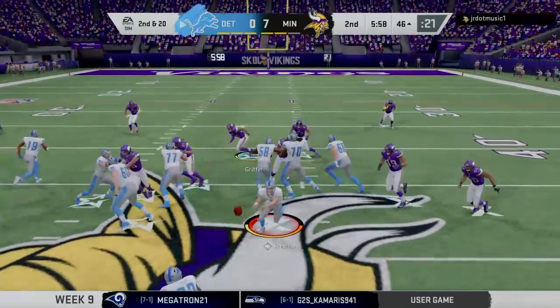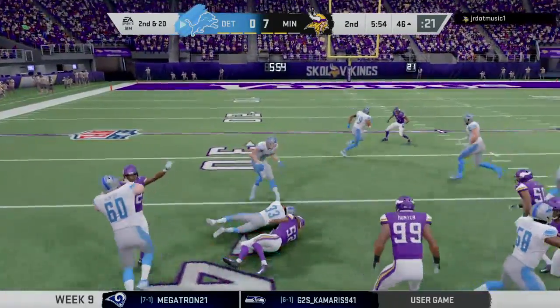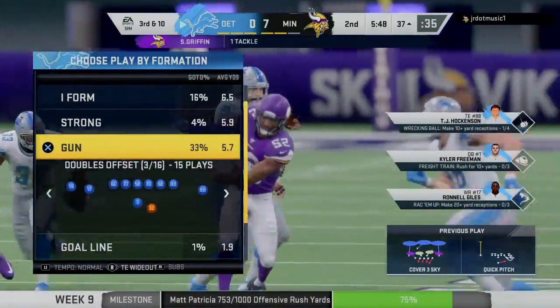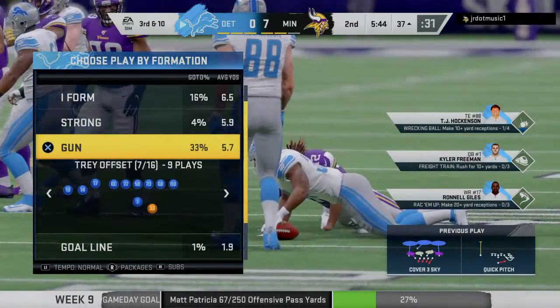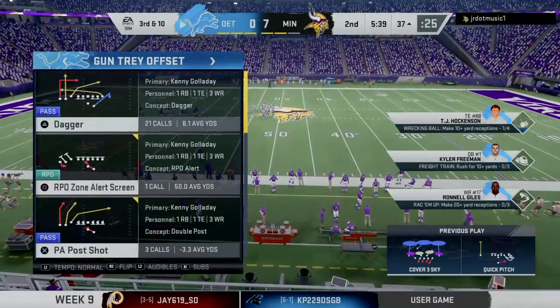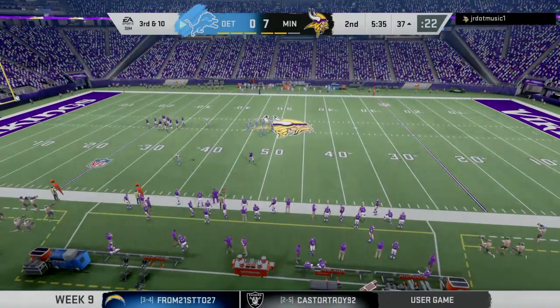And really, a lot of the time, they have to throttle back a little bit in the run game because you know those defensive ends, they're like in a sprinter stance. They're just headed straight for the quarterback. That was good recognition on that play to hold him to no gain. But it looks like they caught him off guard on 2nd and very long by running the football. All right, we always talk about tendency breakers and counters and doing things opposite the grain, and that worked very well for them. Picked up really nice yardage, but they still have a lot of work to do on 3rd down.